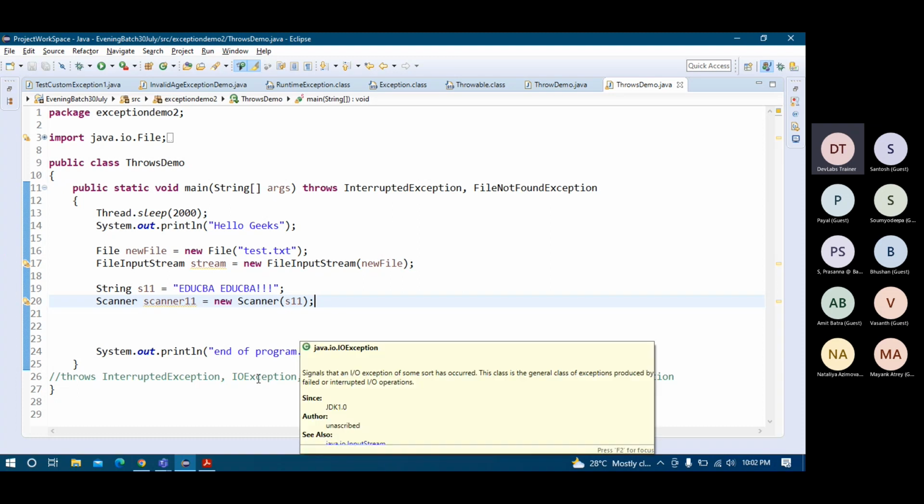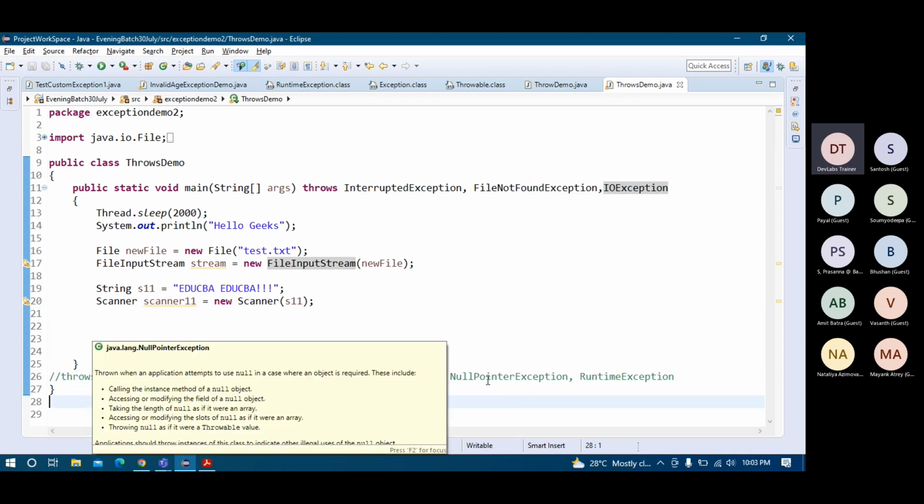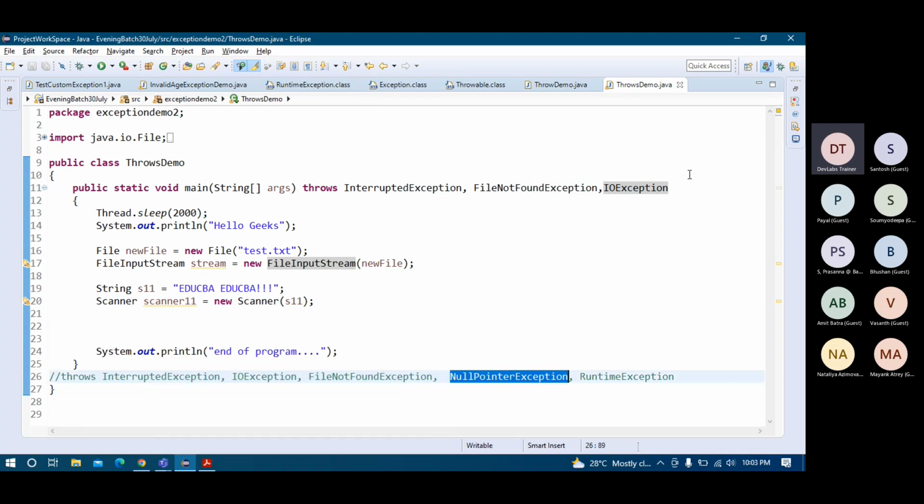So what you can do here, if it is detecting, then it should be okay. Otherwise, you can put multiple here. You can see I already have two exceptions here. You can put a comma and put multiple ones. And suppose I already have FileNotFound, we can also put unchecked exceptions here.